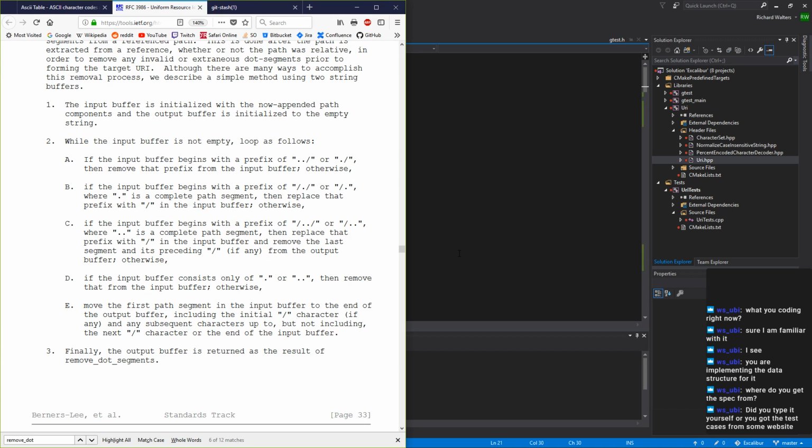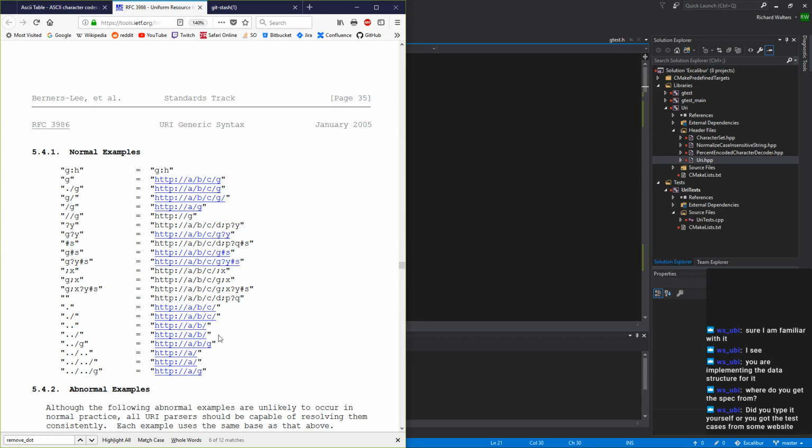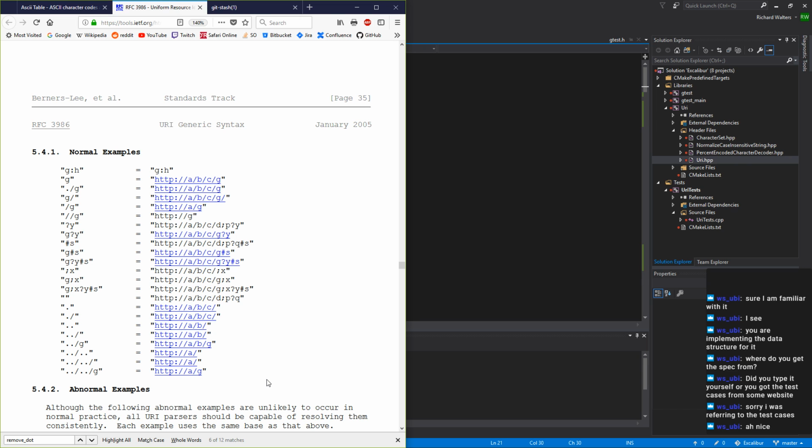Yeah, I got the test cases from the RFC. So the IETF published these for free, right? And it happened to be in this section. They gave me a bunch of test cases. It's always nice to get the test cases in the standard document. And when they're in the standards document, it's nice because I don't have to think them up, and I know that other people who've made the standard have put a lot of thought into it.